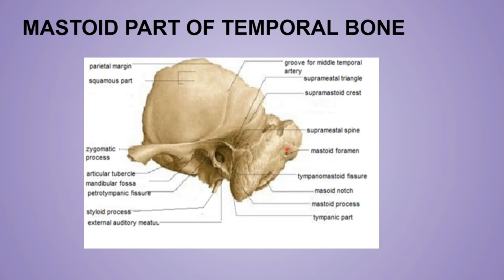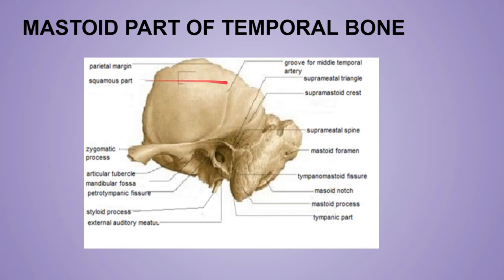Okay, and that particular meeting point is known as the asterion, and it is also known as the posterolateral or the mastoid fontanelle. Just remember, it is also known as the posterolateral fontanelle. We discussed the anterior fontanelle and the posterior fontanelle in our Norma Verticalis video. The anterior fontanelle is known as the bregma. The posterior fontanelle is the lambda, where the sagittal suture and both lambdoid sutures meet.